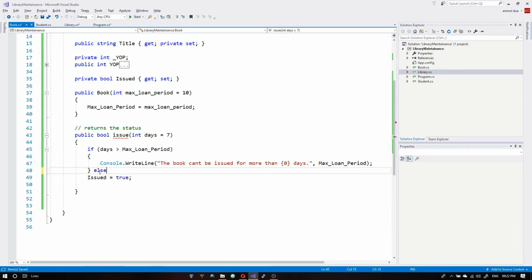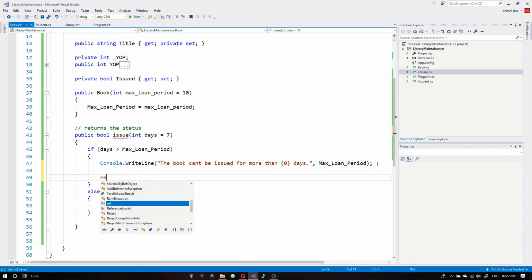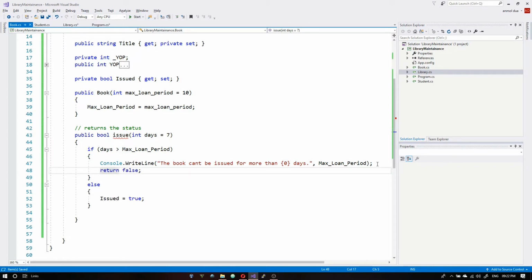But else, what I want to do is do this. So issue equals true, but wait a second. So it will return false, meaning the status was, it didn't happen.